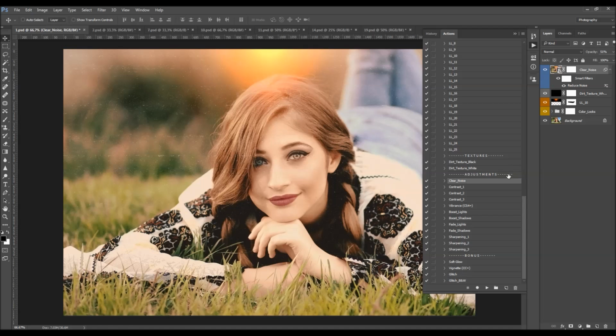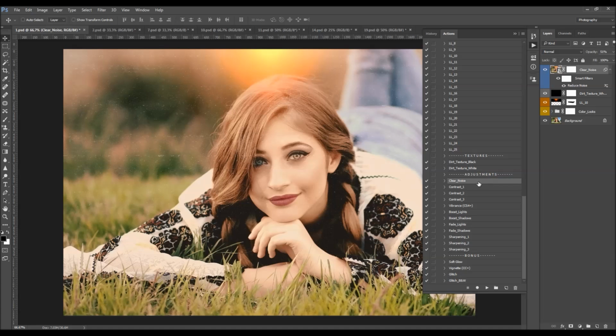All right, and you also got the layer mask here. So if you wish to remove this layer anywhere, you can just brush black, or it's the same with the texture. So just brush black where you wish to remove it. Into this layer mask, you'll remove the texture in that place.